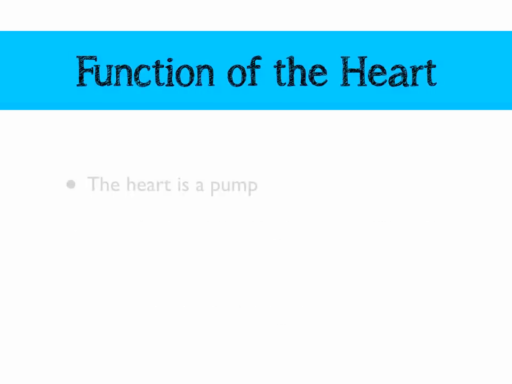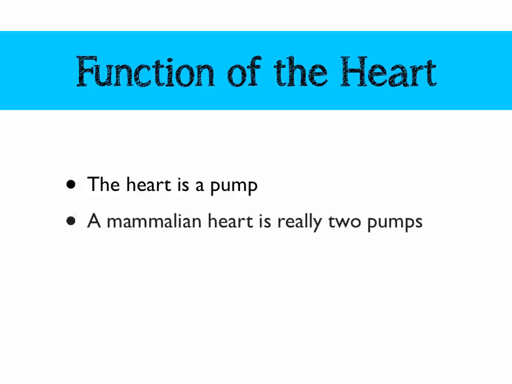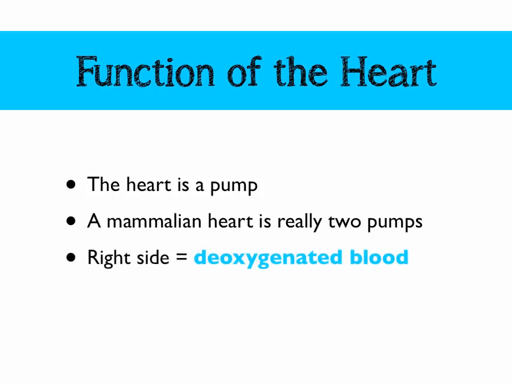The function of the heart — we know from previous biology that it's a pump; it moves blood around the body. But realistically, it's two pumps. As mammals, we've got a double circulatory system, which means the blood passes through the heart twice before it's completed a full lap of the body. We've got two sides to the heart: the right side, which deals with deoxygenated blood (typically drawn in blue), and the left side, which deals with oxygenated blood.